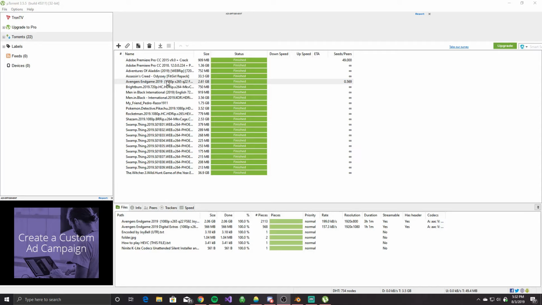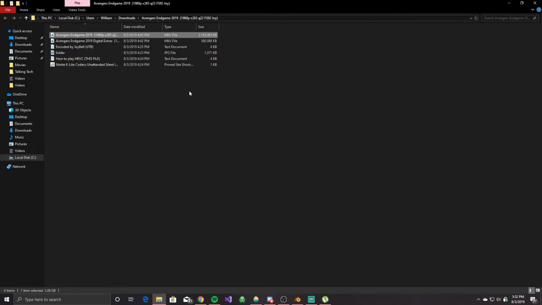So now it's downloaded, I will open it up, and most of the time you're going to get a couple different files, some being subtitles and a couple other things. Looks like this one has extras for its movie. But what you would do is open up the movie here, the MKV file or MP4 file, depending on what the seeder had downloaded originally and set it out as.